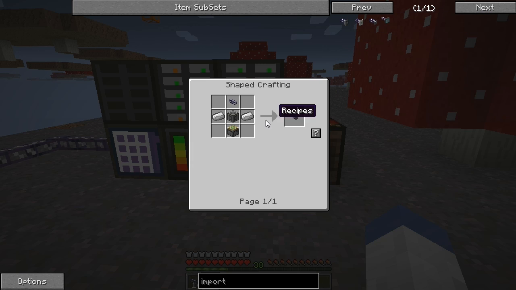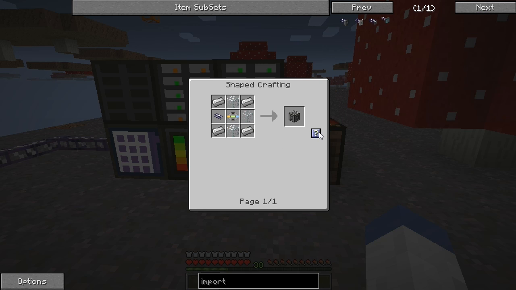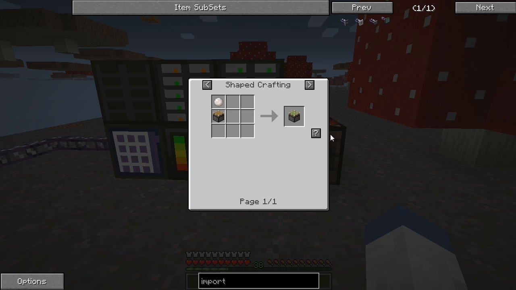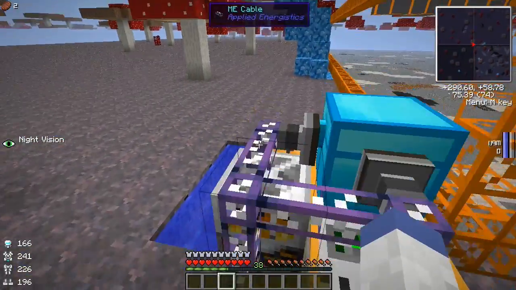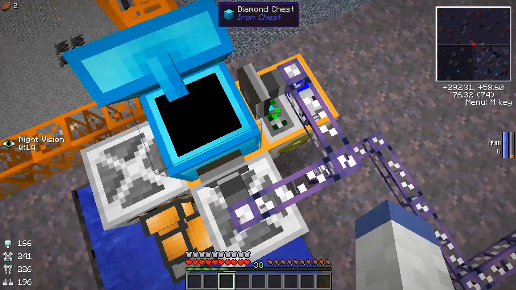Oh wow, I'm missing like everything for that. Okay, let me put the cable up there. I'm gonna need to make these. Oh my goodness, I was about to say I'm missing freaking everything. We'll try 2 import buses. I don't know that that's going to make a difference. I'll try right here as well. See, the thing is, we are not losing blocks. If anything, we are gaining.